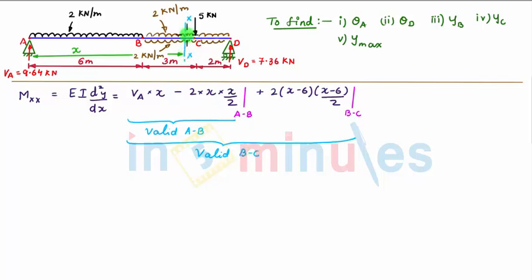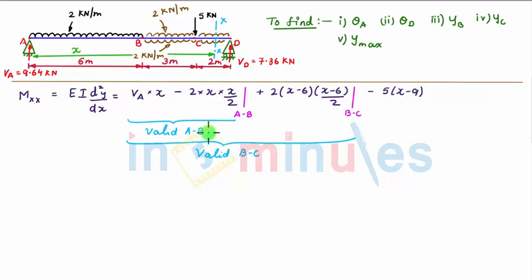Now let's move this section again towards right beyond point C such that your section XX is between point C and D at a distance x from your origin A. Now writing the bending moment about section XX considering the left hand side of section, we see that these all terms will be valid, only there is the addition of this anti-clockwise moment caused due to this downward force of 5 kN acting at a distance of x minus 9 meters. So we have minus 5 into x minus 9 meters.